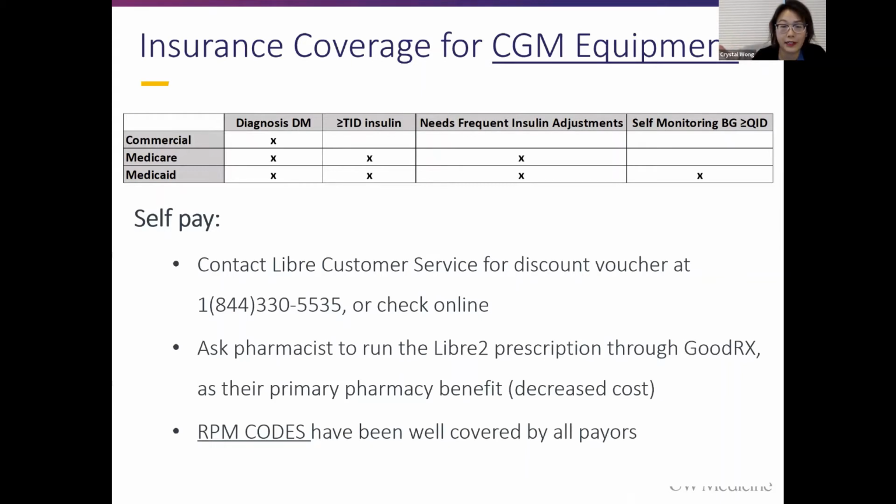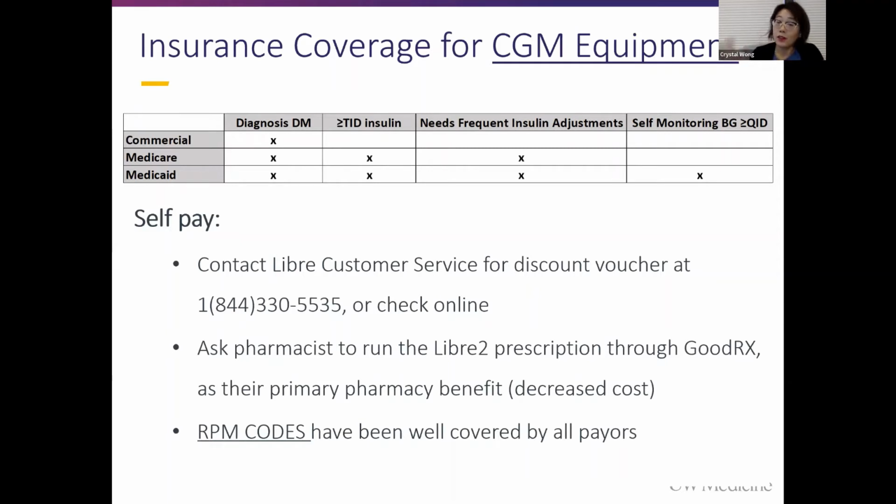So if you're going to try to get this covered for Medicare or Medicaid, it has verbiage about medical necessity and the insulin and the needing frequent adjustments and the self-monitoring QID, et cetera, so that if the prior auth team is going to send in chart notes to support the claim, it'll all be documented nicely in Epic already.